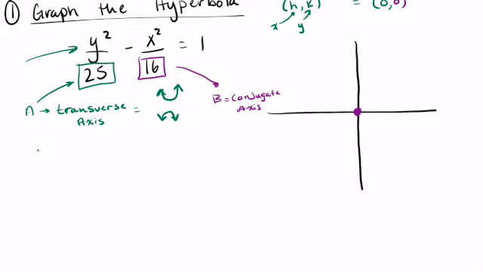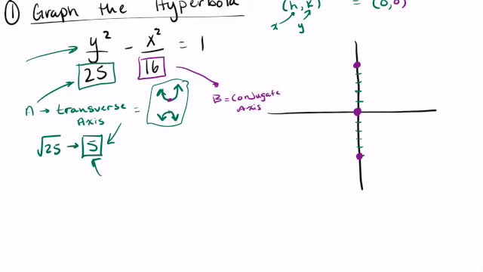Well, I find the value of A by taking the square root of that denominator, and that gives me 5. Now, because I have my transverse axis and my value of A, I can find how far up and down to go, and I say up and down because, again, I'm vertical here. I'm going to move up 5 units from my center. So 1, 2, 3, 4, 5. And I'm going to move down 5 units from my center. And bear in mind, my vertices are going to be where my graph actually touches.